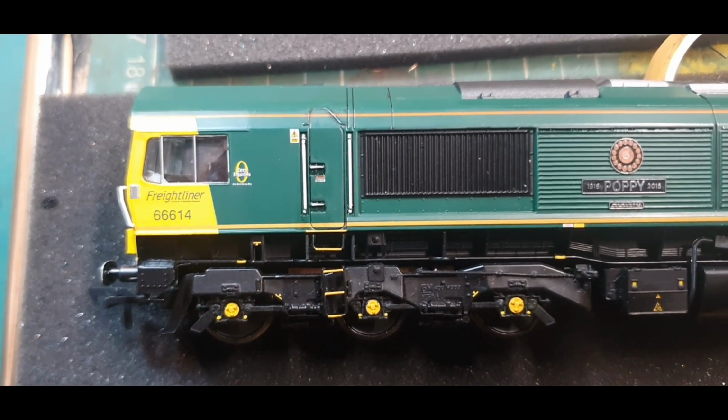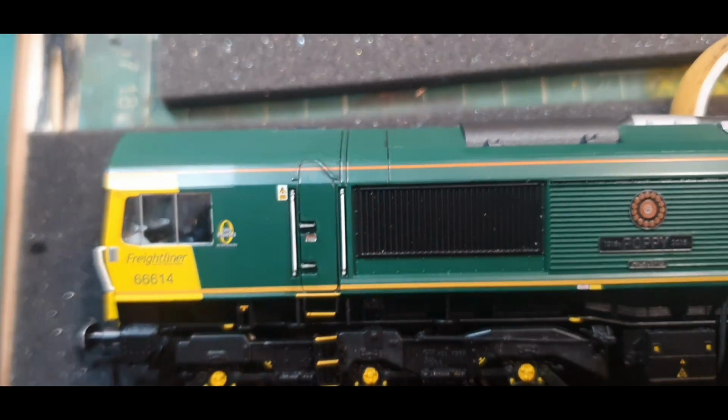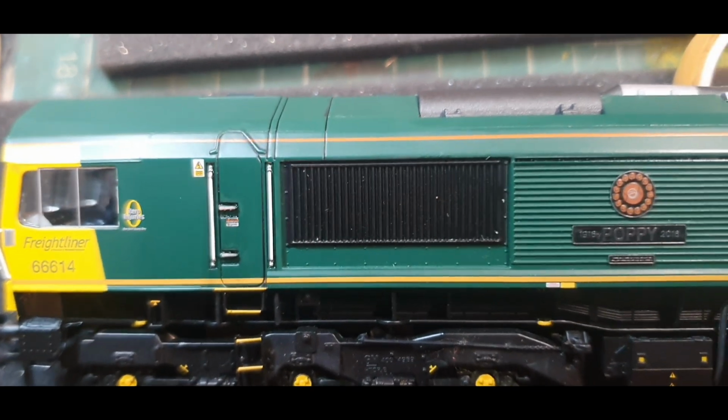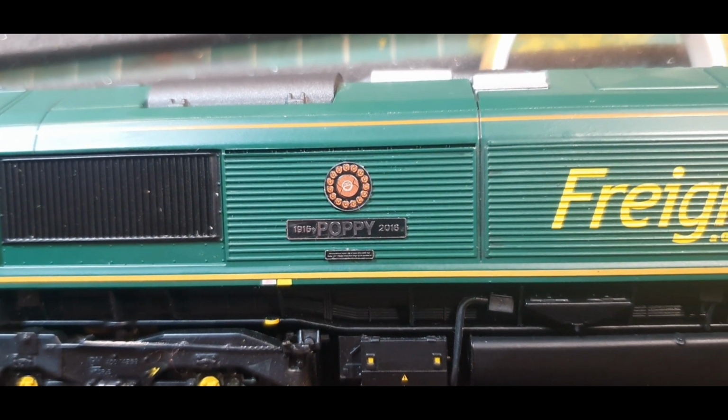We've done a panel line wash. You can clearly see where I've added matte black paint thinned with white spirit, 50-50, dabbed it into the recessed panel lines and let it flow, and then just literally wiped away with a lint-free cloth. The poppy nameplates, I didn't fit these.